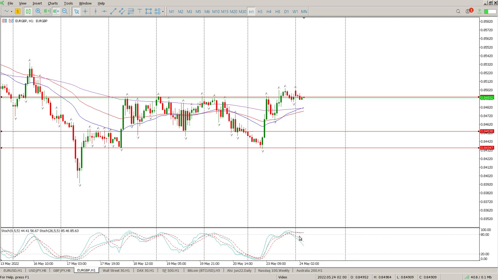Now we have a separation of the oscillators. We're hovering around this level. I suspect we do have a bit of a crossover, so if this crossover is defended and we start pointing to the upside, I would want to see a bit of a stronger move off 0.84939 and then come back and test it decently. So oscillators are lining up for that.